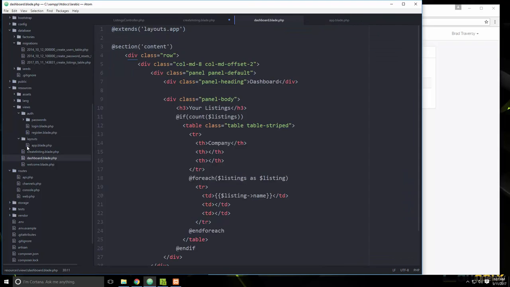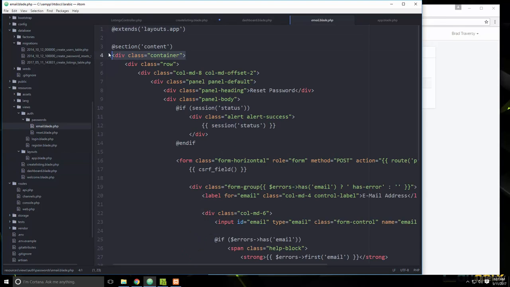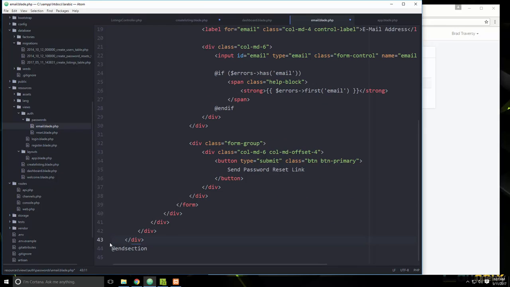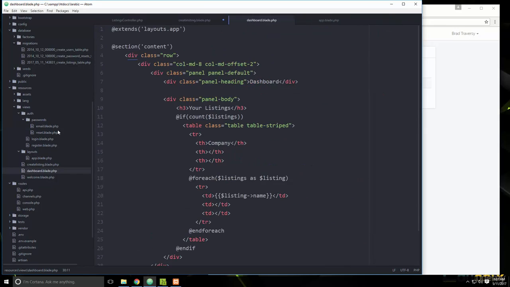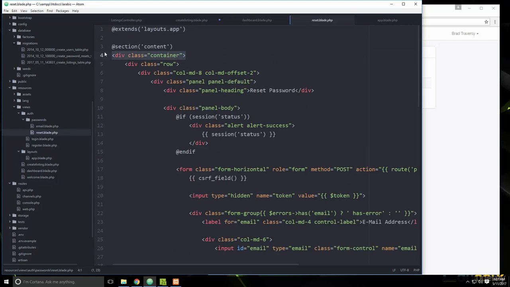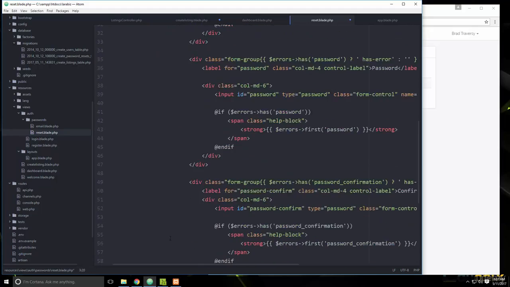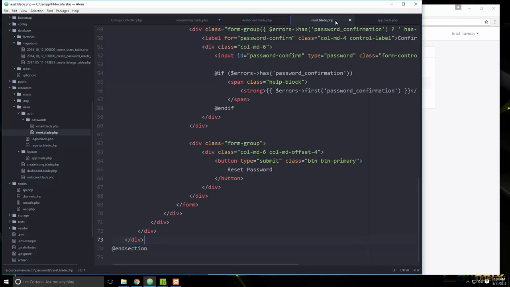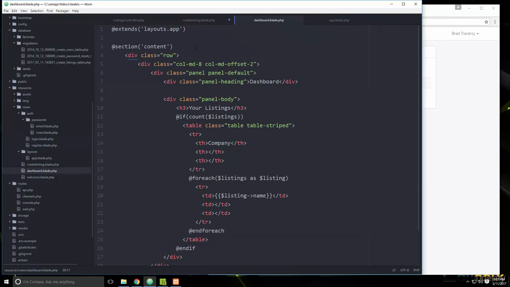And I think if we go to passwords, yeah, here too, email, get rid of that. And then for reset.blade, same thing. That should be the last one. So now these will still have a container, it's just that the container is in the layout instead of each view.